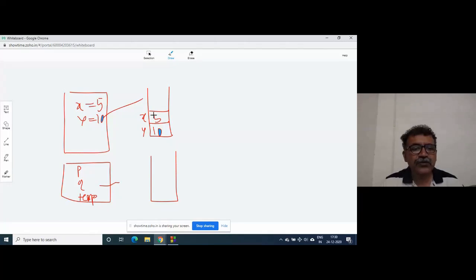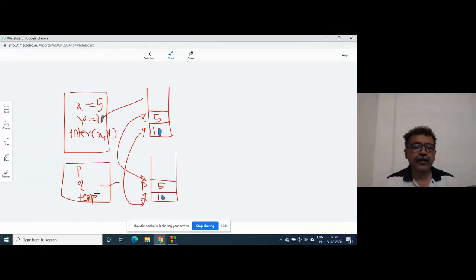When you pass these values by calling the interchange function, the contents of x will be copied to variable p, and the contents of y will be copied to q, that is 10.